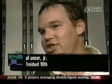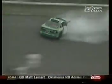I knew the train would be coming, so I was going down the back stretch trying to guess which way they were going to go, if they were going to pass me on the inside or the low side, and just try to get the car directly in front of them so that they hit me square. And, you know, he faked low and went high, and by the time I got mine up high, he hit my right rear corner, and that spun me this direction, and that was it.